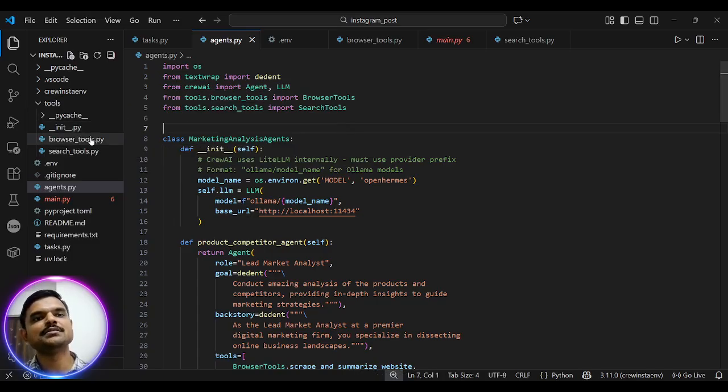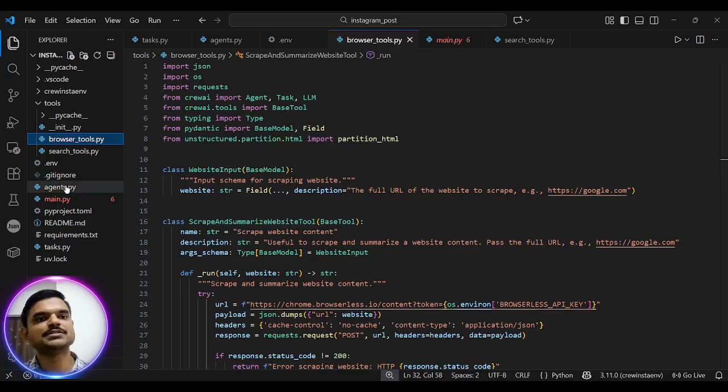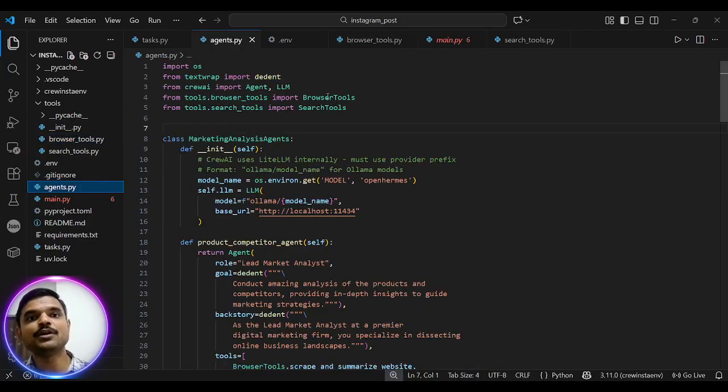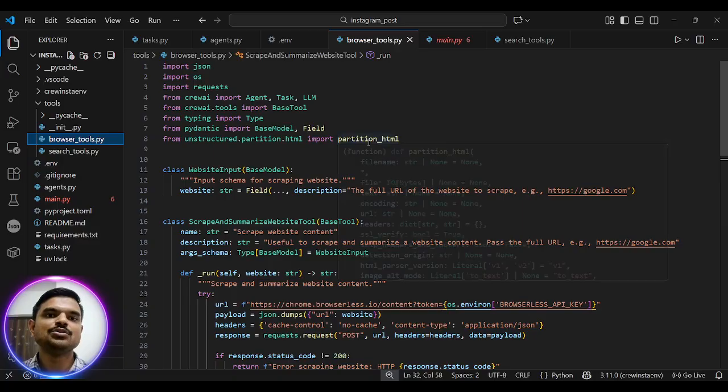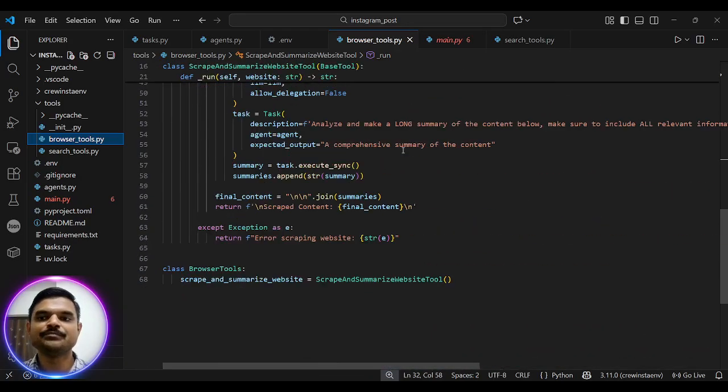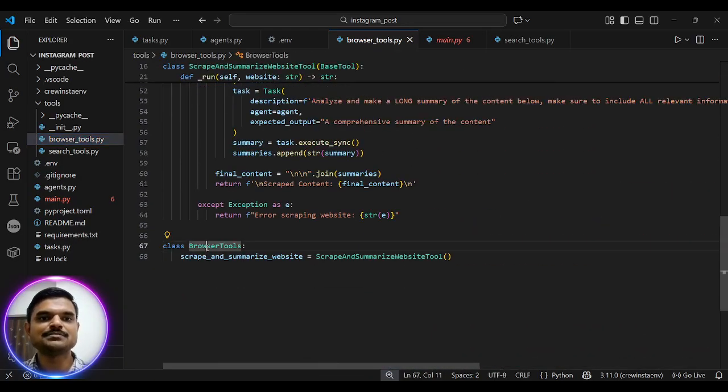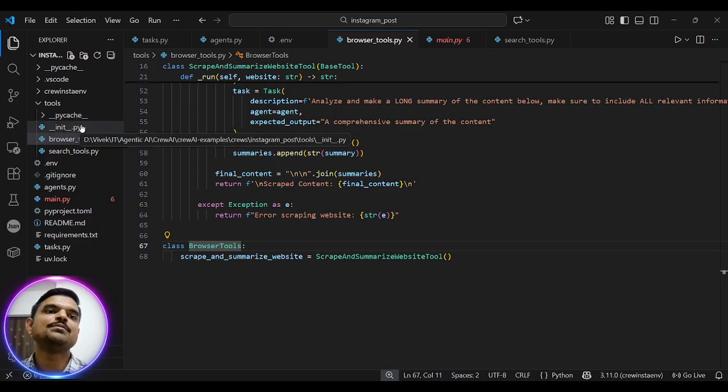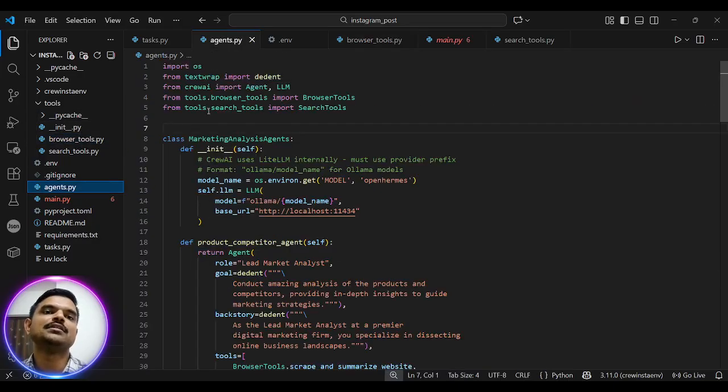And inside this browser tools file, there is a class BrowserTools. So you can see the class BrowserTools is there, and this will import it. If this init.py file is not there, then this line will be useless. It will show an error like this is not present, invalid module not found error.